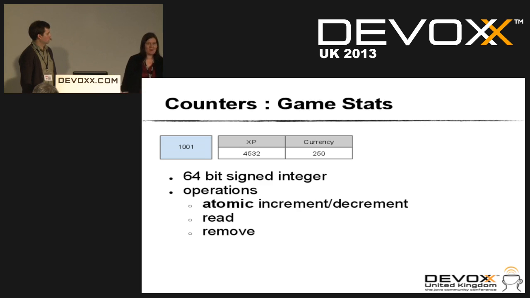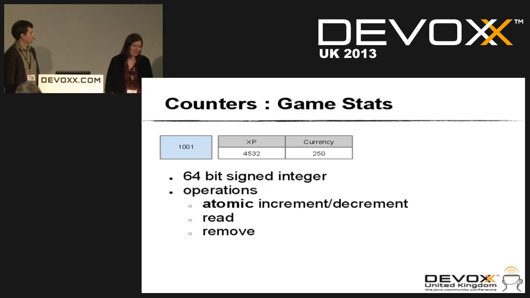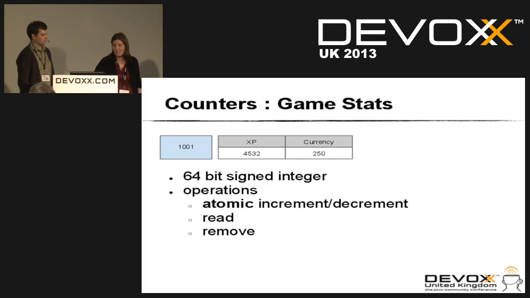Now there's a common use case, and I said I'd come back to those extra properties later, and that's when you want to count something. So for example, when you're doing a game, it might be your XP and your in-game currency, where you don't want to set it to specific values. Instead, you just want to increment it or decrement it. And Cassandra realized that this was a very common use case, and so it actually provided support for it in the form of counters. So counters are a special type of column.